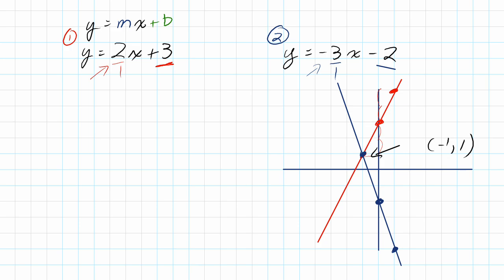So what we have here is two statements. One statement says y is equal to this equation, 2x + 3. Another statement says y is also equal to this equation. So in other words, what this is saying is y is equal to both of these. Both of these things are equal to each other. So what we can do is I'm going to take equation 1, and I'm going to write out y = 2x + 3.